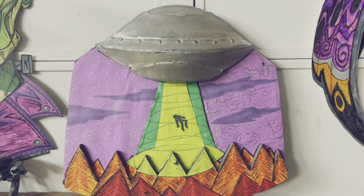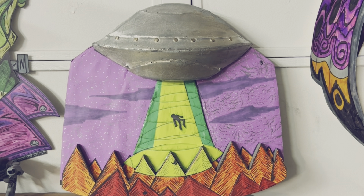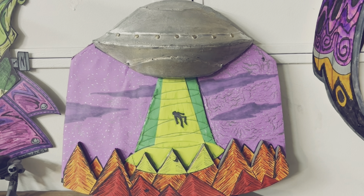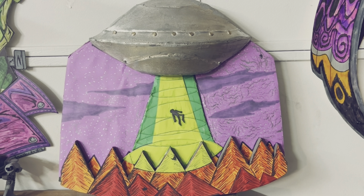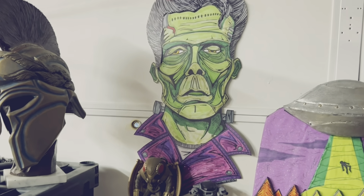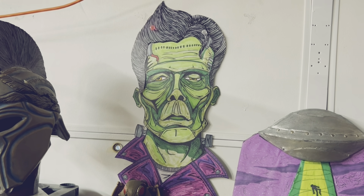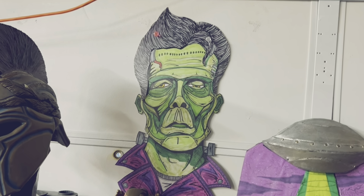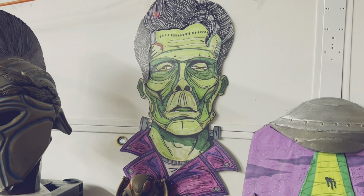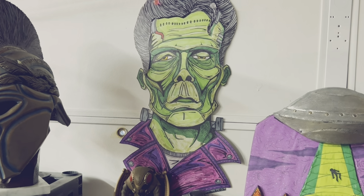Now that we've come to the end of the video, I wanted to show off some art that I made. This is an alien abduction plaque that I made out of foam floor mats, construction paper, and markers. Also, in case you ever wondered about the Frankenstein plaque that sits on my pegboard wall — this is the original drawing he is based on. It's just a Sharpie and magic marker drawing that I did, and then I chopped it up and turned it into the big plaque you see on the wall.